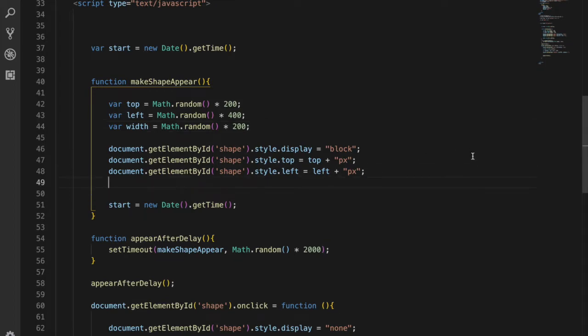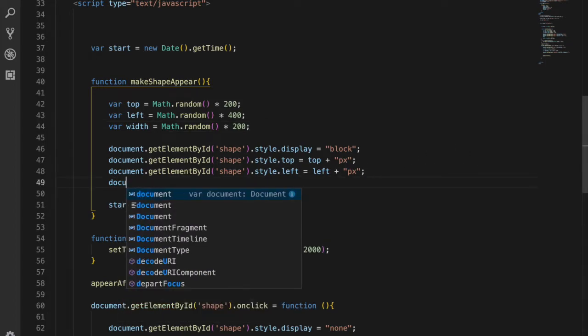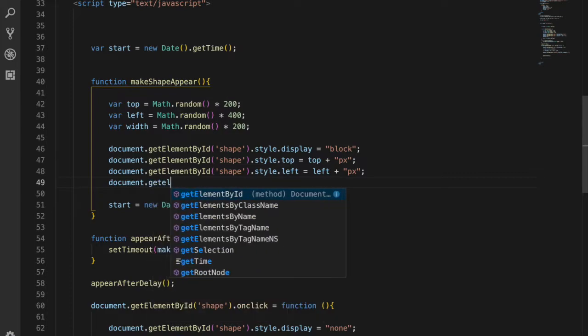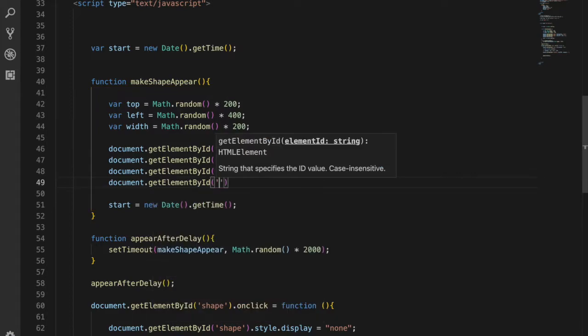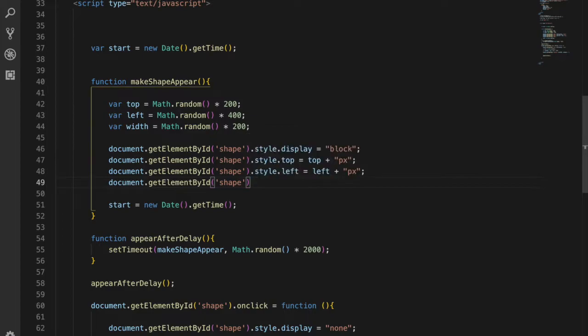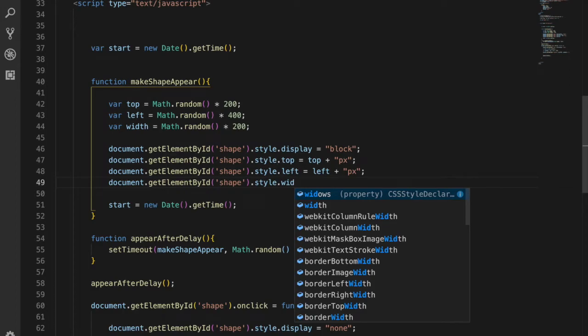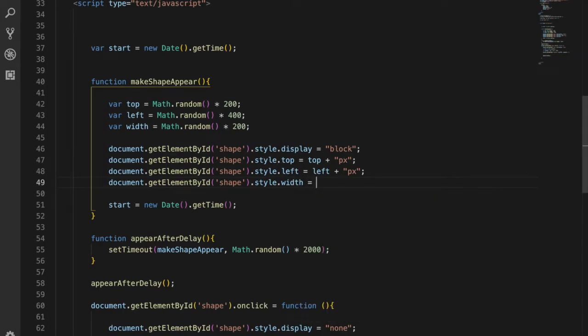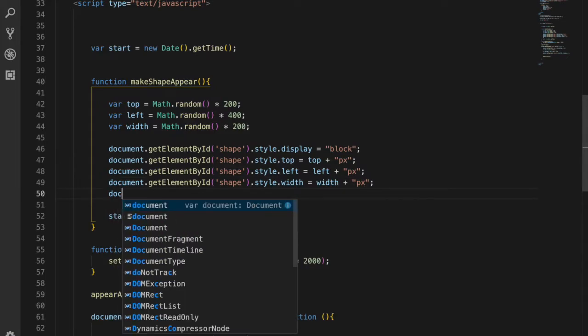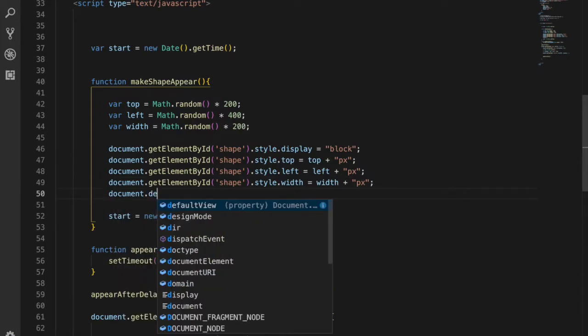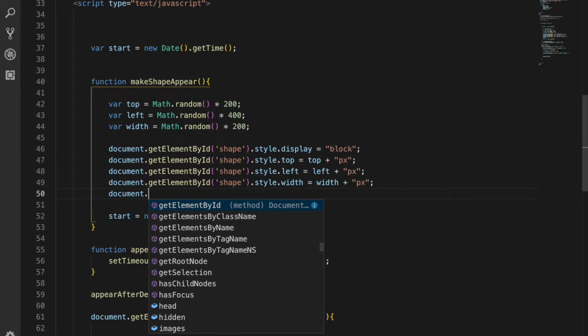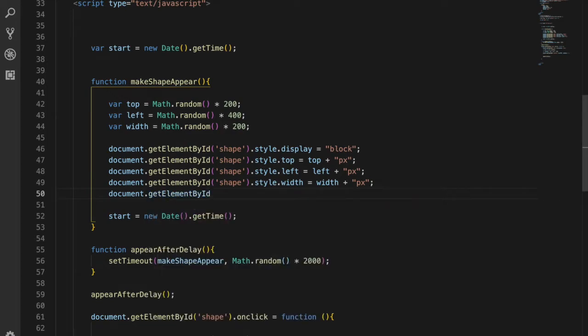and let's write it. document.getElementById, id shape, and then style.width, and then the width variable, plus "px". And for the height, I'm taking the same width variable because I need the same amount.